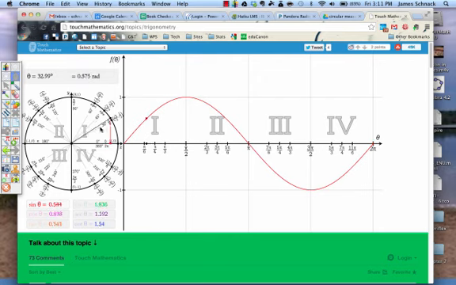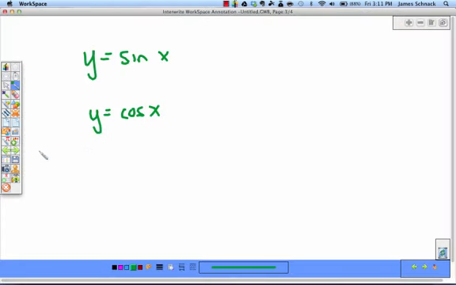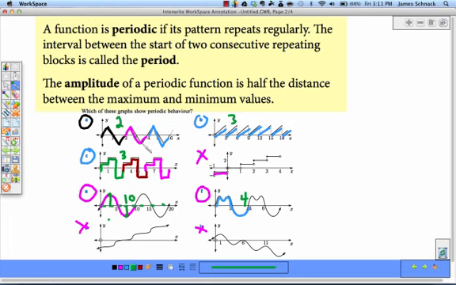We continue into the fourth quadrant until we get back to 2 pi radians. And then what happens? We repeat ourselves back around the circle. And then we get back to 4 pi radians, and we repeat ourselves like that. So this is a nice smooth curve here. It's not sharp and pointy like this graph. It's nice and smooth like E.